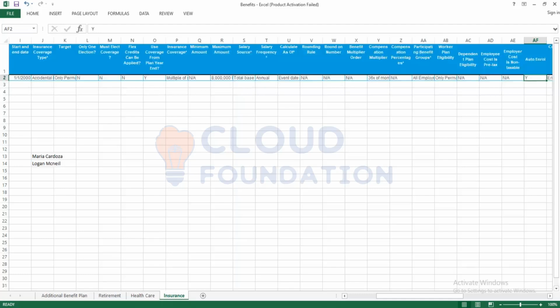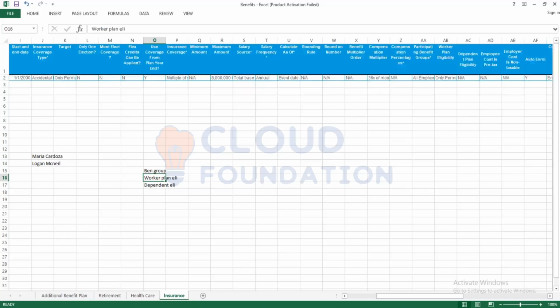Which rule do we have to create? Dependent rule, group worker plan eligibility rule, or benefit group eligibility rule? For the condition, eligibility rules. Which one? Worker benefit plan, or benefit group, or dependent group eligibility. So we have three rules, right? Benefit group, worker plan, and the final one is dependent. Right.